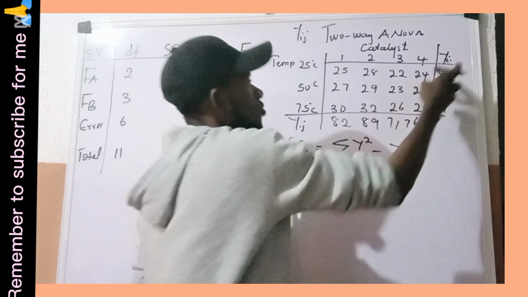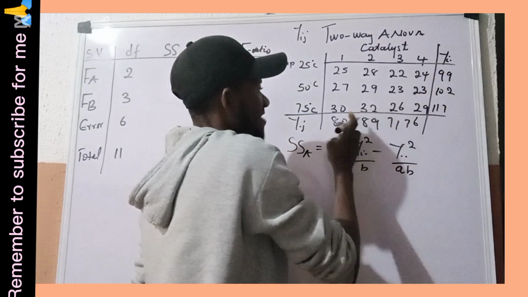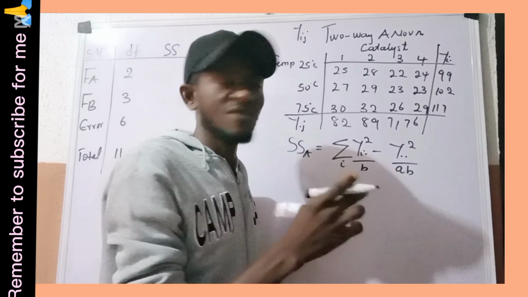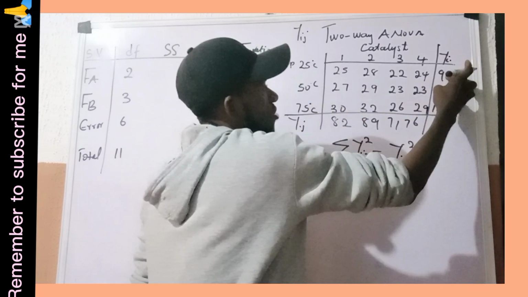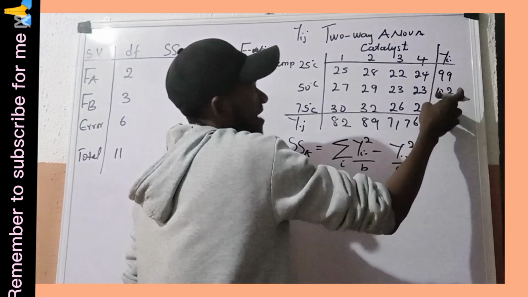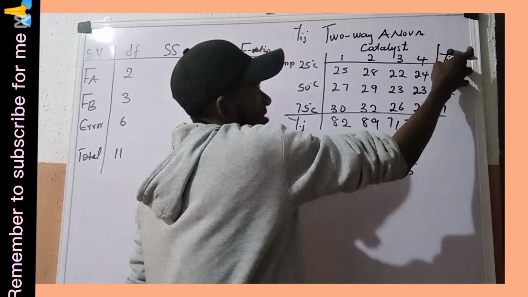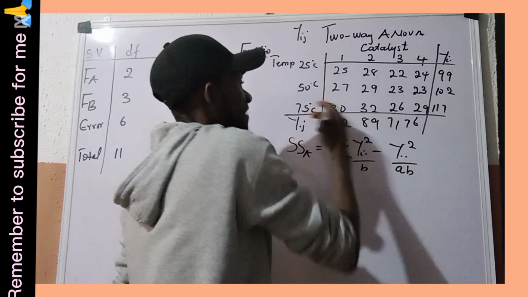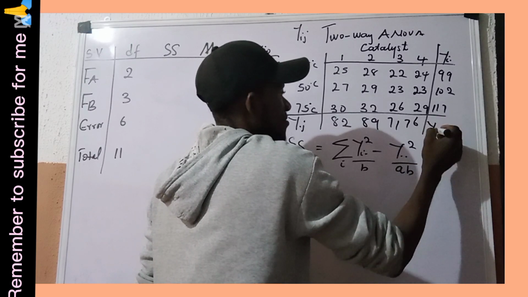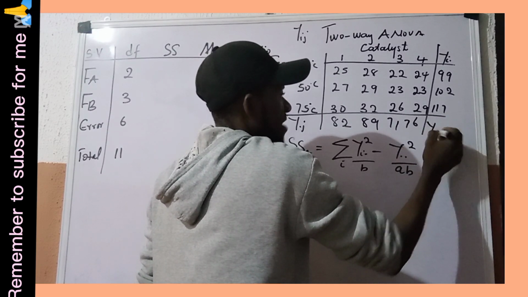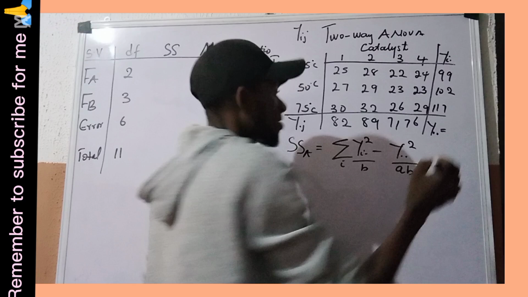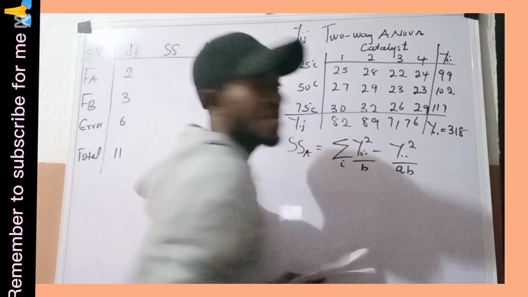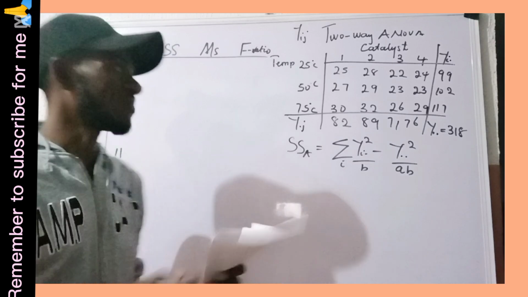Now, I can decide to sum this one from here to here. I can decide to sum this one from here to here. The answers are going to be the same thing. But the good news is that if I am summing this one, this dot becomes constant. What will be changing is this i, which are the levels of this factor. So here becomes y dot dot, because both of them are now dot dot. The total here is what they gave as 318.